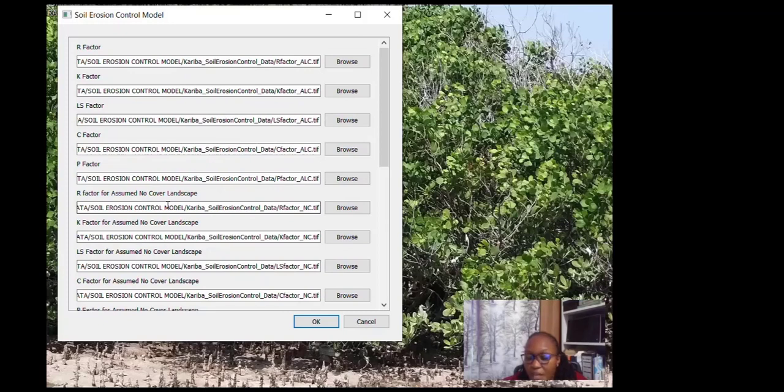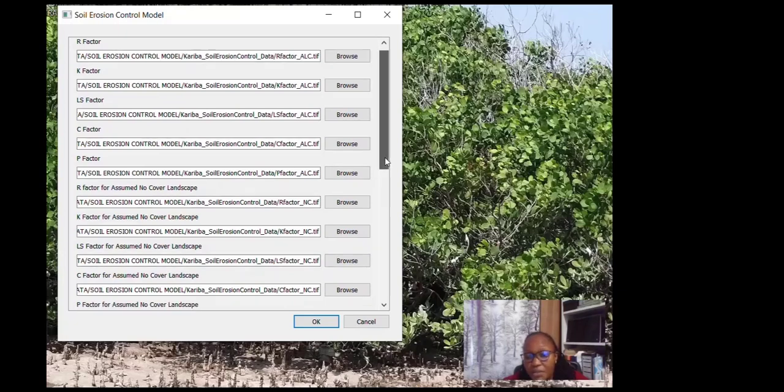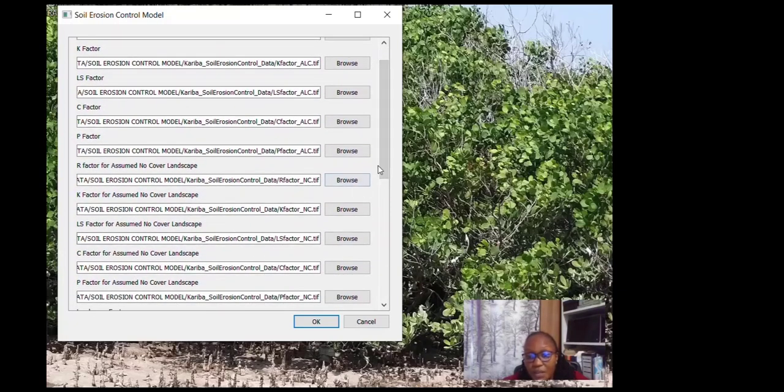For example, if the government institution or the private sector or even the local stakeholders feel that these forests should be removed to pave way for another bigger project that has more revenue or is of more importance to them, then we assume a no-cover landscape. If whatever is replacing it is not a vegetation cover, then we have to assume a bare land scenario, so that we can calculate how much soil we will be losing and what value we are losing as a result of converting the current land cover into something else.